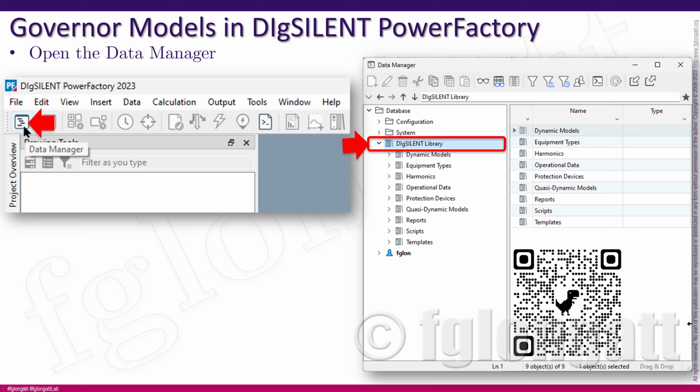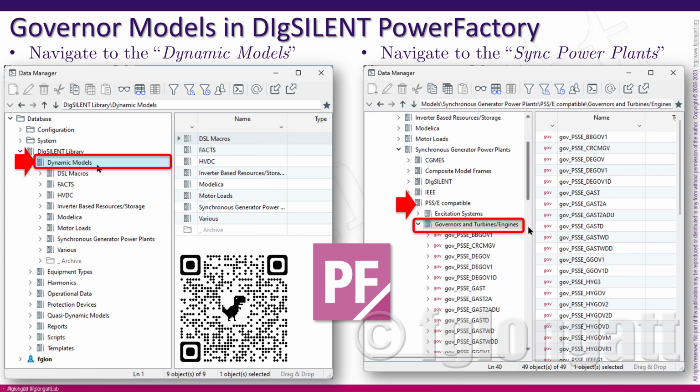I will go inside the folder called dynamic models because I want to go into the synchronous generator power plants. Synchronous generator power plants is basically the location where our colleagues from DIgSILENT Germany put the folder with all the models related with generation units.